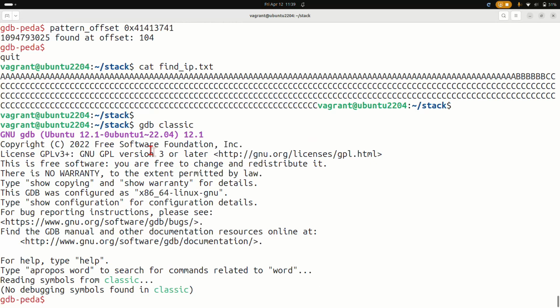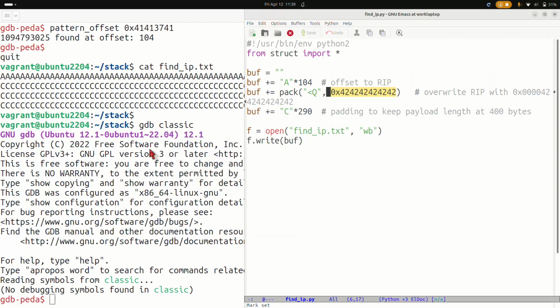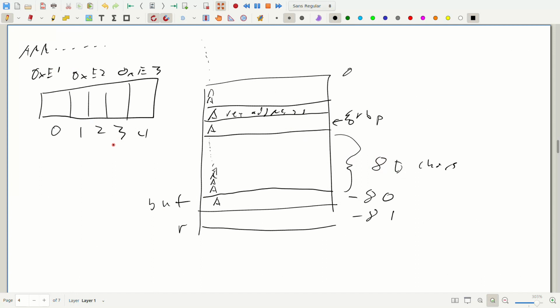But in order to take control of the return address, we first need to figure out where in our buffer to modify in order to overwrite the return address. So going back to our diagram, instead of just generating all A's, we're going to generate all A's and then a sequence of B's at a very specific spot, so that when we get to the return address, we're going to be able to target it with a new address. Right now, we're just going to use B's for that address, but we'll see later how we can pick our own address to run code that we would like to run.